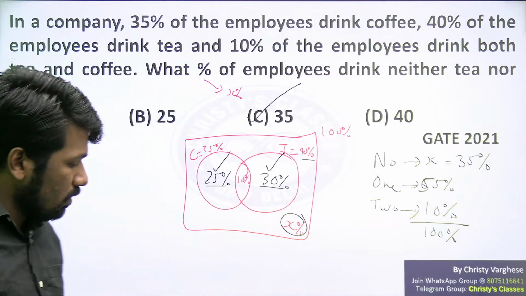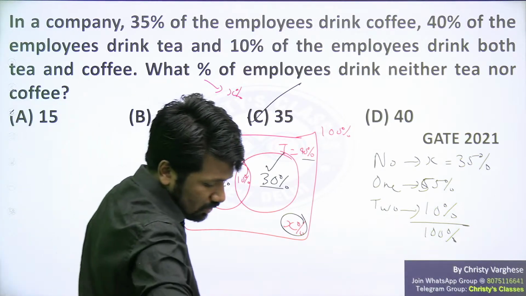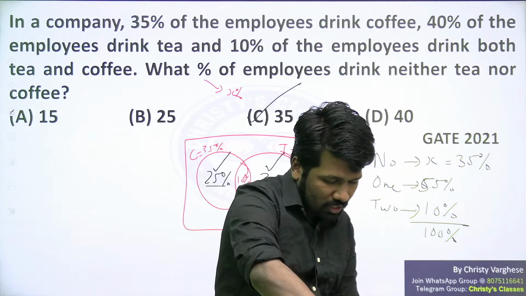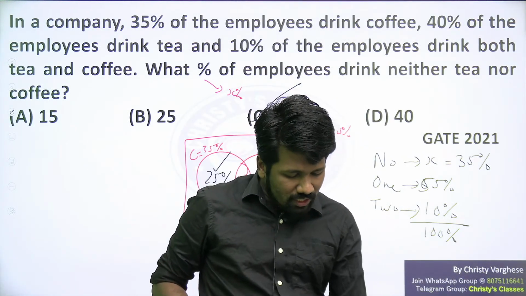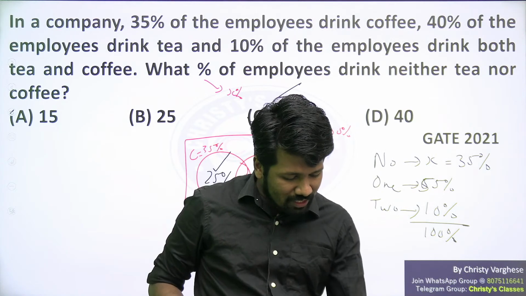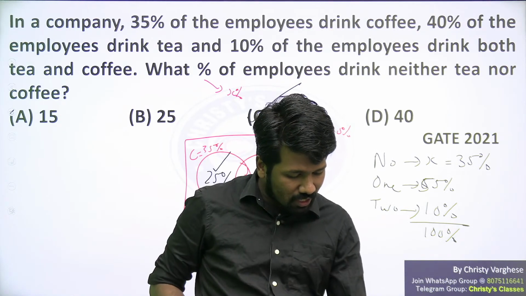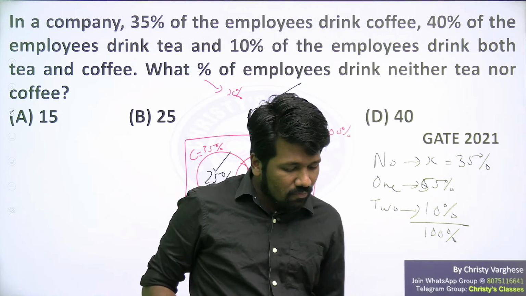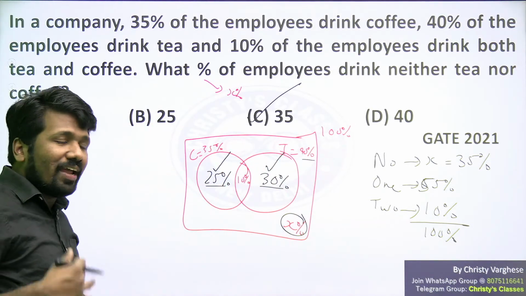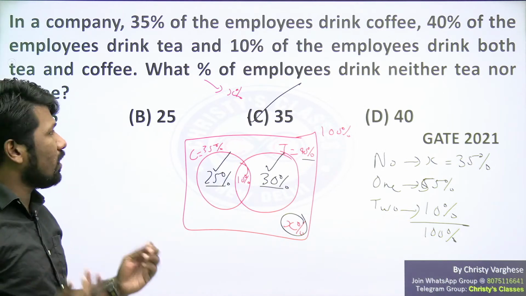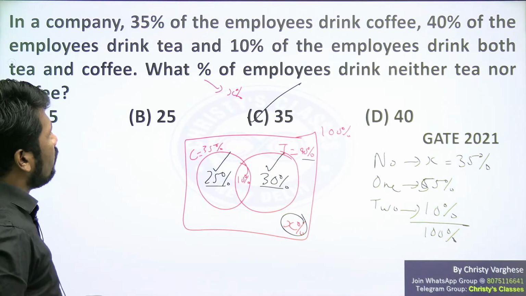Latest GATE exam problem 2021, this was asked. Please respond whether this is clear to all of you. Very simple idea, right? But as I told, just as it is the first question, I was explaining everything in detail. Once you understood it, you don't have to write all these things. Even this Venn diagram also can be avoided. Once you understand this concept, how can it be avoided?